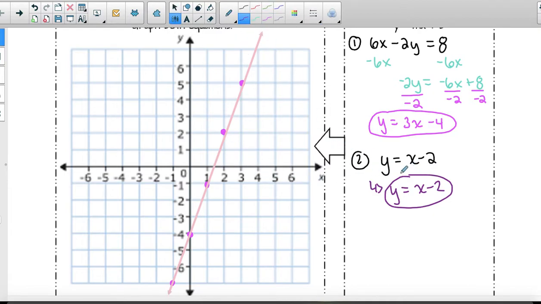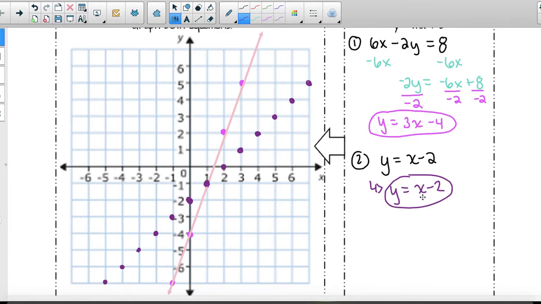So next, I'll graph my second equation. My first coordinate is at 0, negative 2. And my slope is positive 1. So that means a change in y of positive 1, change in x of positive 1. I'll do this as much as I can, all the way to the edge. Then I'll go and change in y of negative 1, change in x of negative 1. That way a negative divided by negative is still a positive. So I can still get as many coordinates as possible.